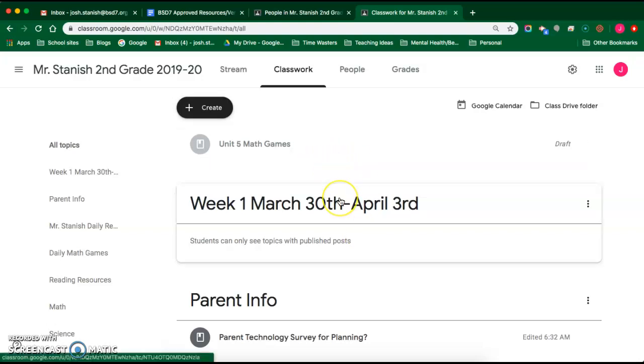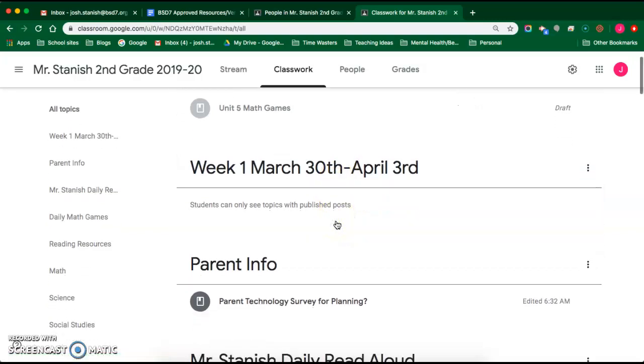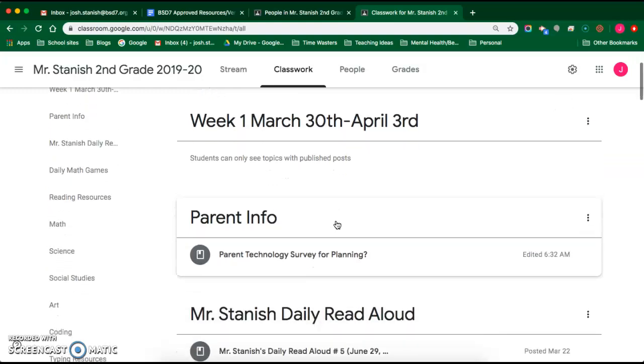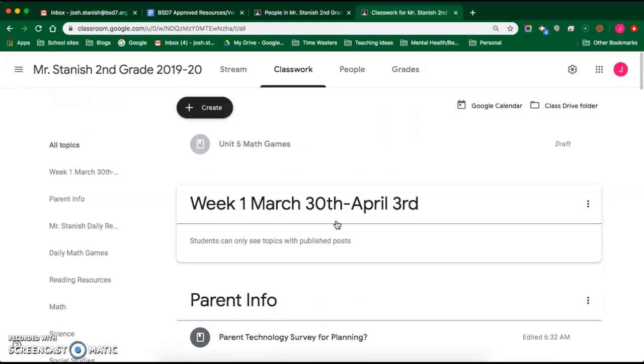I will put some links up here on our Google Classroom to have a couple trial ones, and then I'll send out the link, and if you would like to get on and just see how the platform works, it's going to be more of just, I know for lots of people it's more about just getting to try it than anything. So we'll give it a test run here this week so that next week, if we need to do some stuff, we will feel a little more comfortable with it.